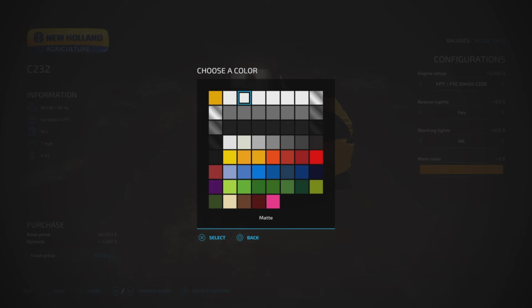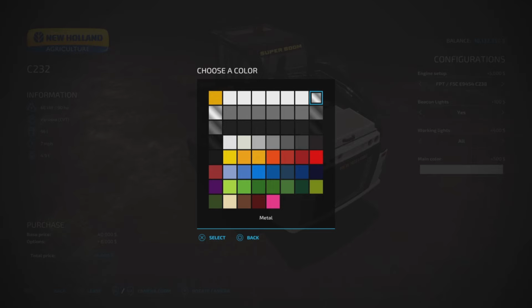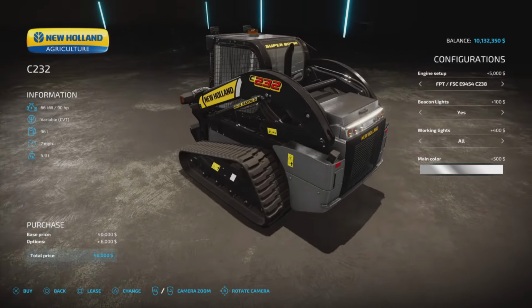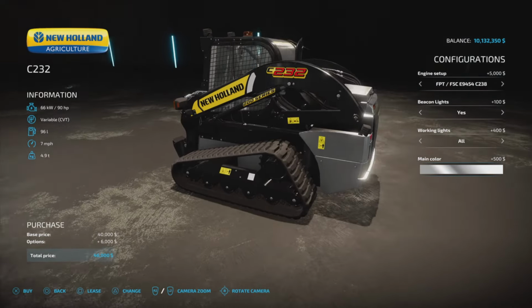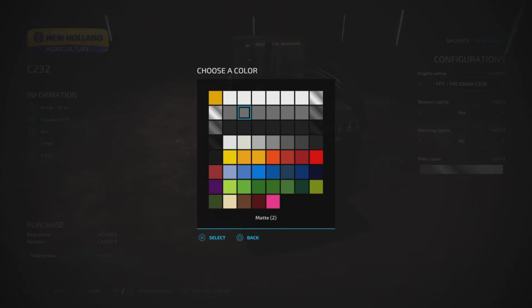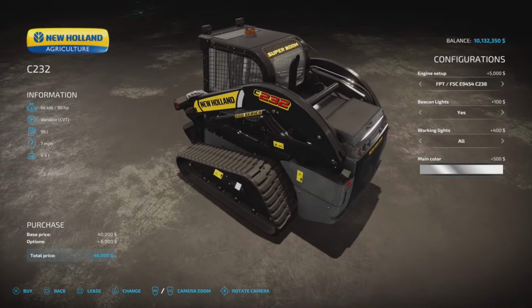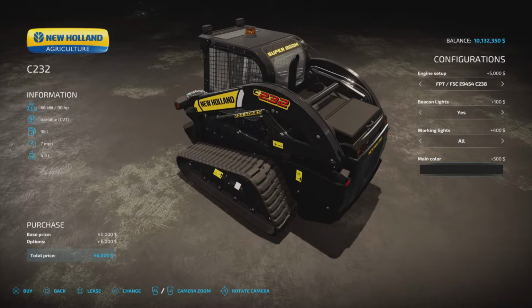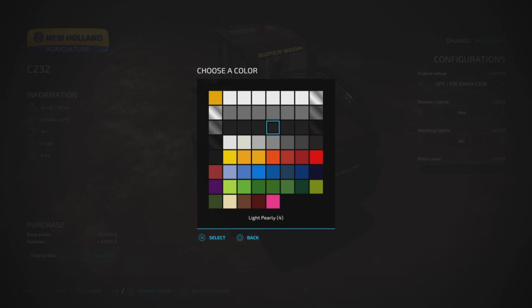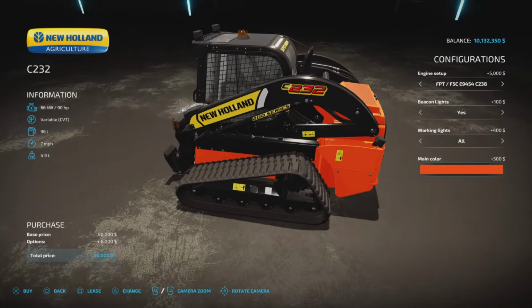Main color, we have a lot of white and black variations, and what do they call that one? Metal. Actually, that looks really good. Polished metal, basically a chrome. Polished metal looks very much like chrome. And then all sorts of different grays and blacks. So whites, grays, and blacks in various matte and shininesses. Or we can go with a giant palette for $500.